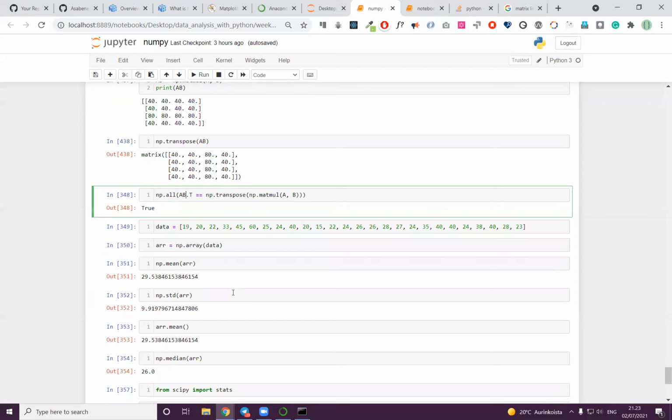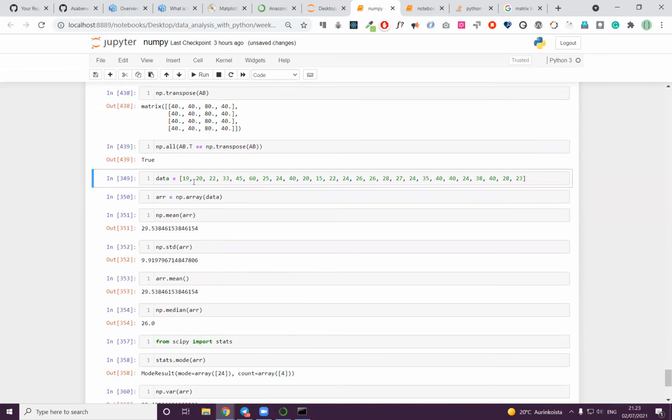Then I will wrap it up. As you can see, guys, after that what we did is descriptive statistics using this data: the mean, the standard deviation.